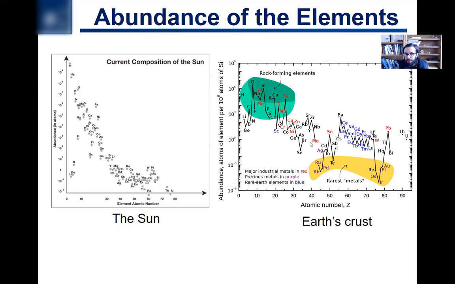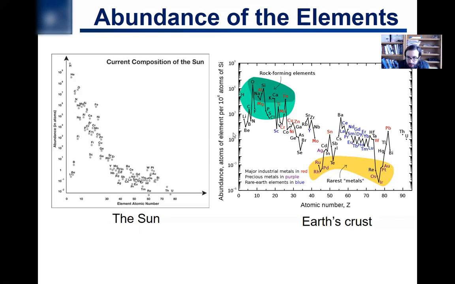And why is this? Well, hydrogen and helium are so light, right? They're gases. They escape. Most of it escaped after Earth formed. Gravity of the Earth couldn't pull in hydrogen and helium. If you look at the composition of a bigger planet like Jupiter, it's going to have a lot more hydrogen and helium. It's going to be a lot closer to the composition of the sun because bigger gravity pulled in the hydrogen and helium.